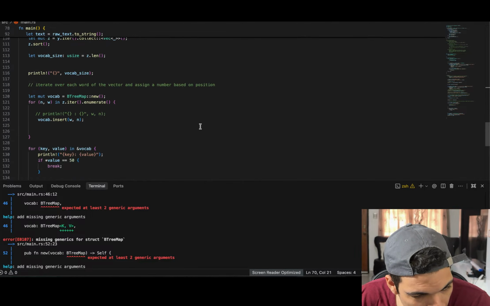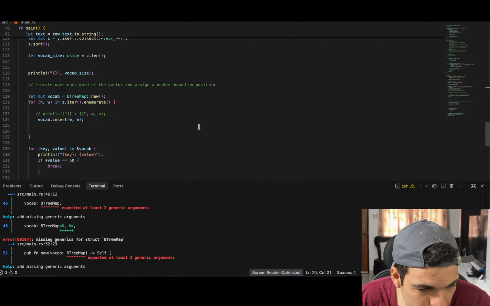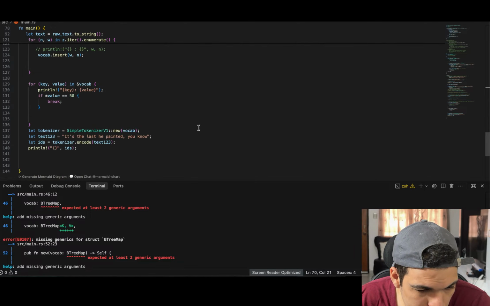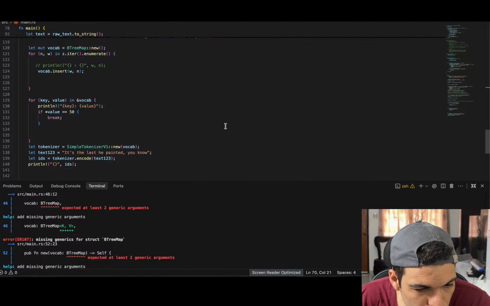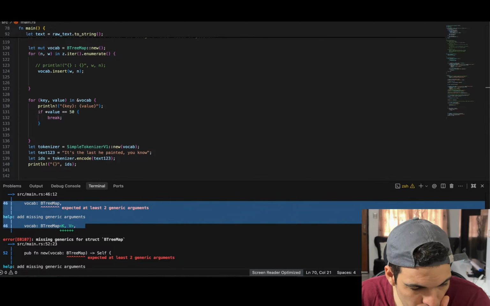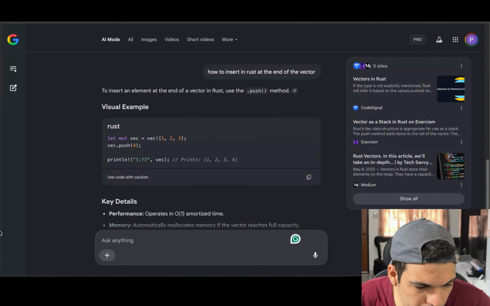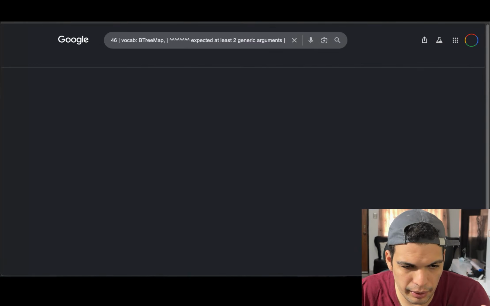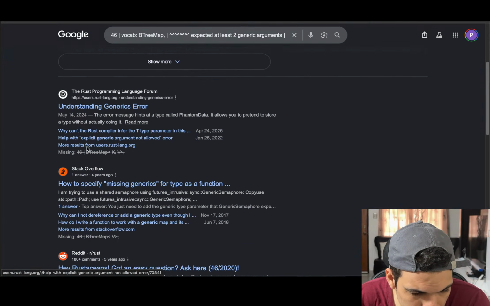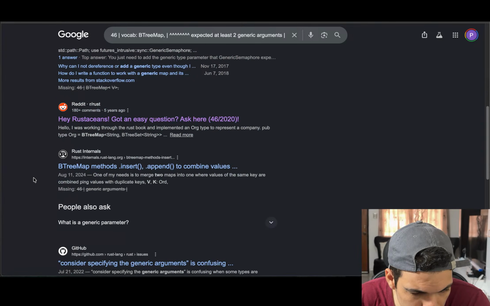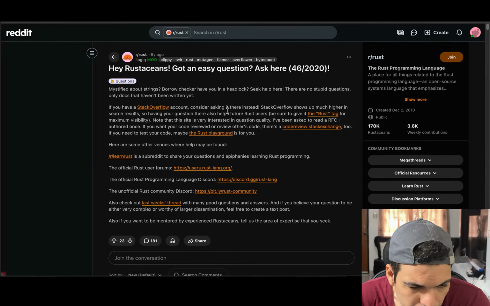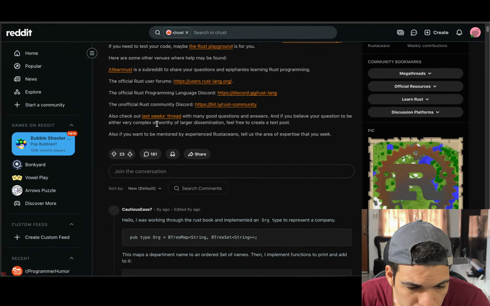So B3 map is a hash map. Maybe I can put it this way. I usually did this when I was learning anything.